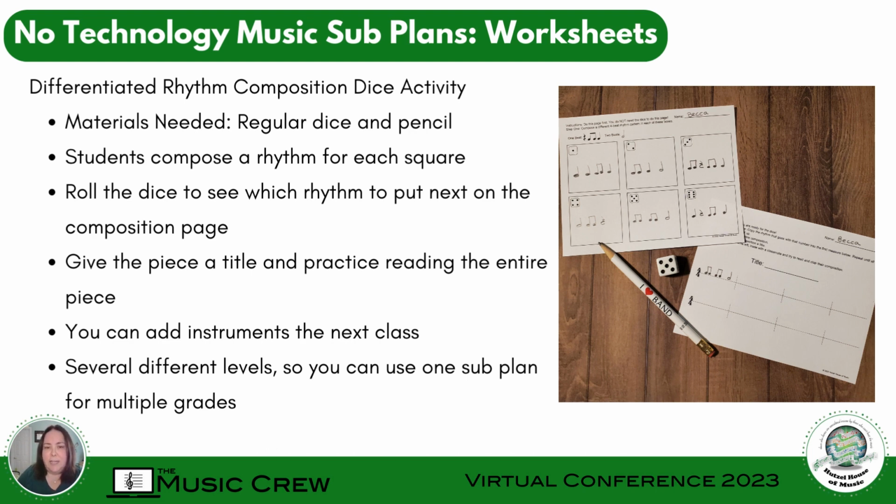So you can see in the example here, it says to just use a quarter rest, a pair of eighth notes, a single quarter note, and a half note. But there are other examples that use more notes and also gives you the option to use different time signatures. So you can really customize this and use the same lesson plan for multiple grade levels. A student in 3rd grade could do a simpler version than a student in 5th grade.